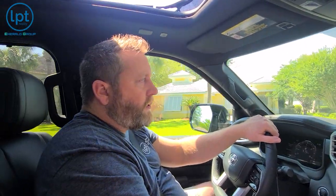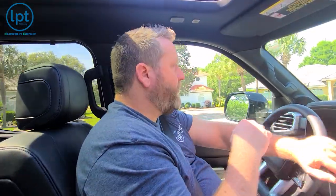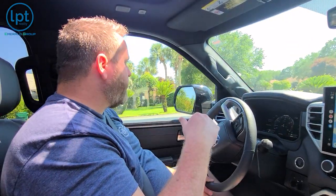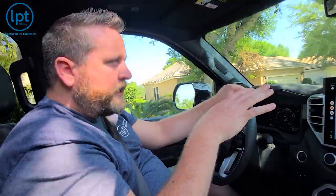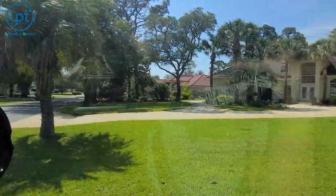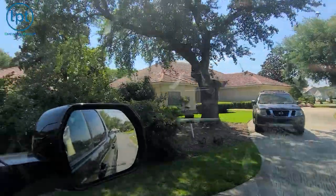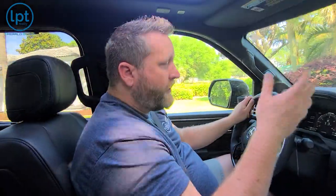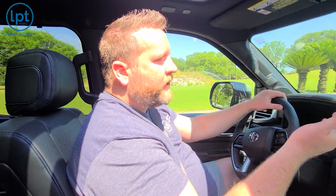You can expect prices in this area to be about $400,000 to about $2.5 million at the highest. Anything above about $800,000 is probably because it is on the water. The neighborhood kind of weaves in and out — small little streets with five or ten homes here, another little cluster over there. That's how the entire neighborhood is split up. If you live here and have a golf cart, you can use that as your primary means of getting around within the neighborhood.